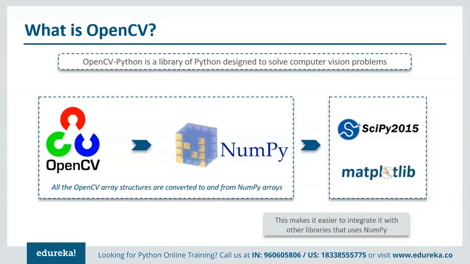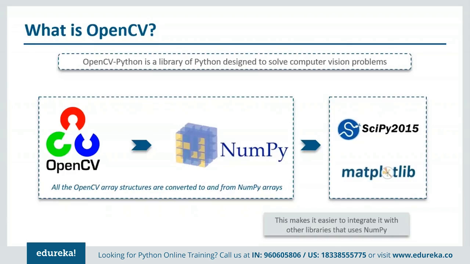So let us move forward and we are going to focus on what exactly is OpenCV. Now, first of all, OpenCV is a library which is used for computer vision. It was first developed in the year 1999 at Intel by Gary Bradsky, and the first release came out in 2000. Let me tell you that OpenCV supports a wide variety of programming languages such as C++, Python, Java, etc., and also supports different platforms including Windows, Linux, etc.